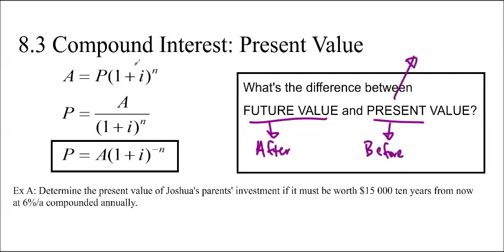And in this case, when we're doing compound interest, it's actually going to be referring to the principal. And this is actually an important distinction for when we do annuities, which is in 8.4 and 8.5, but for now, just remember it's after and before, and that's fine.